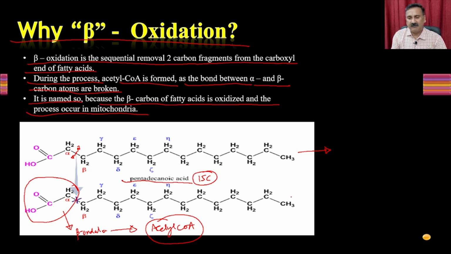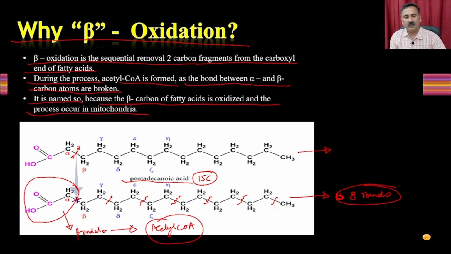So you can imagine that if this fatty acid has to go through beta oxidation, it will go through 8 rounds. For example, in the second round, this bond is broken down from here, then it is broken down here, then here, like that. Ultimately a single acetyl CoA is left, and that's how it is fully oxidized and produces a large quantity of energy, right? So beta oxidation is a multi-step process.